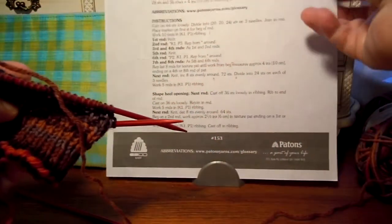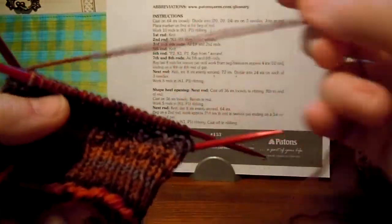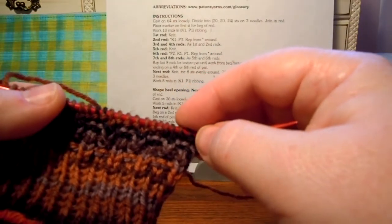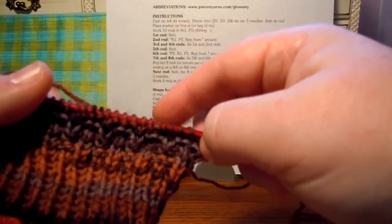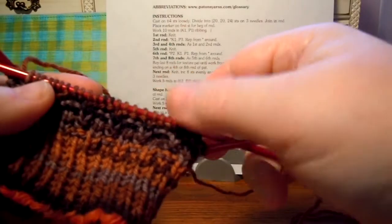Well, working round 6 of our yoga socks, Peyton's Croy socks, yoga socks. I had some confusion a couple times because I wasn't sure if I was purling 2 or purling 1, or if I had done the right number of purls and knits. So I'm thinking that if you are just learning to knit, this round might get you frustrated.